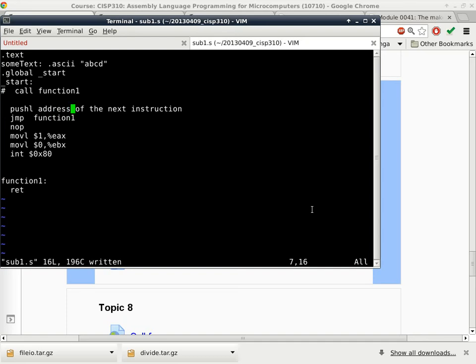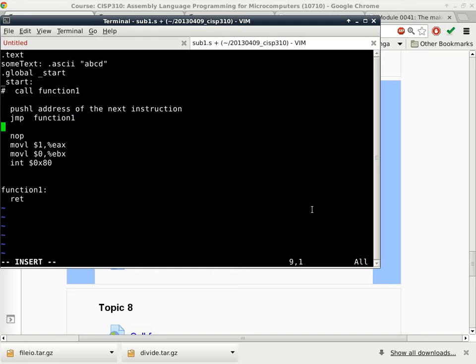How do I push the address of the instruction following the call? Not the jump itself, but the no-op instruction basically. First thing is to label the return point, and then we just push. What do we push? We actually push $L1, because L1 itself, the symbol, is representing the address itself.